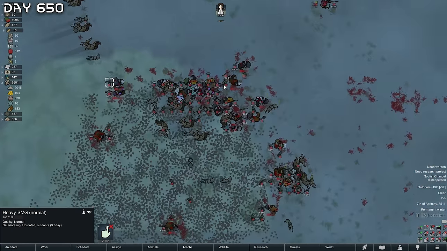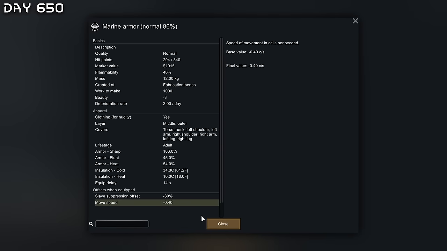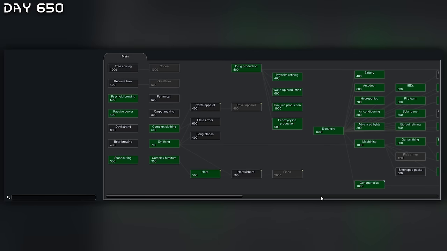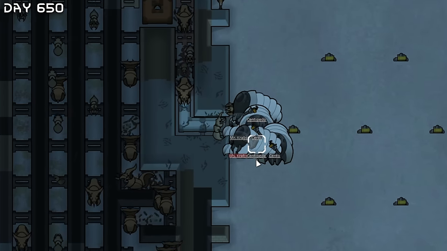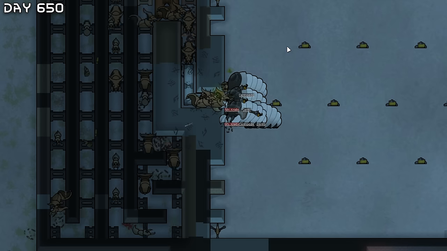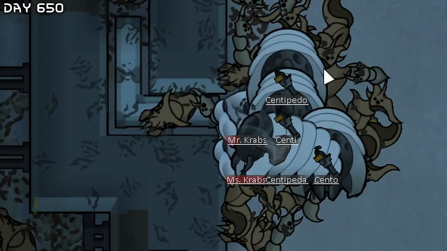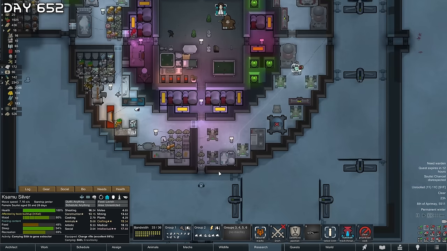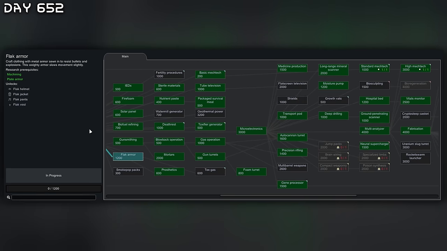Sniper rifles. Ooh, that marine armor could be really useful. Or you know what? That just reduces movement speed. You know, we need some flak armor. More specifically, a flak vest. Let me research. Where is it? Plate armor first. And they're all dead. Well, we will extract Sif's genes again. She will die from this, but it should be enough. And plate armor. Get some flak armor.